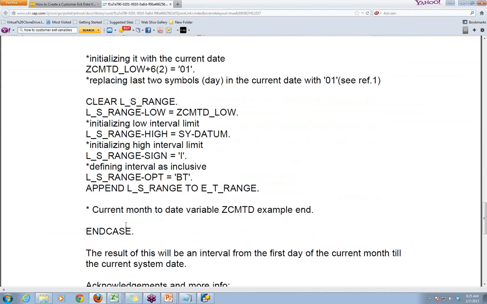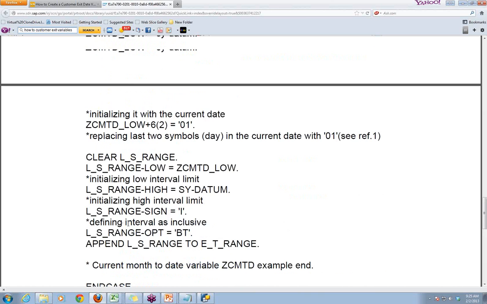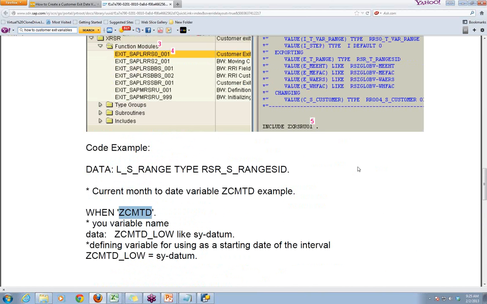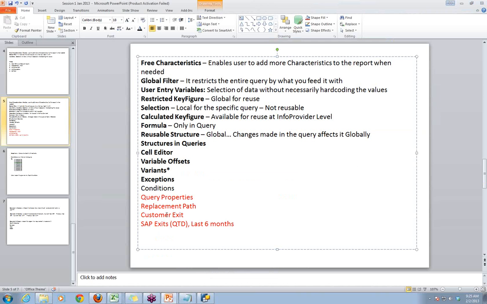That's all. Perform this function means look at whatever date that I put in, and then also look at today's date, and then consider whatever the key figure is, and then add all of that and give me the values. That's all I want to see. So when that happens, you have created a customer exit.